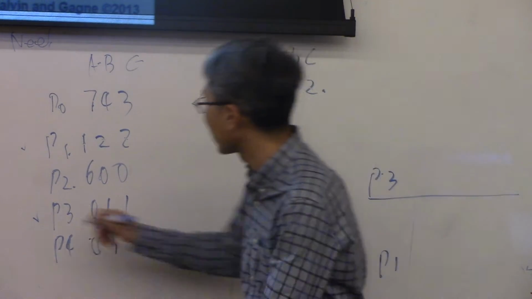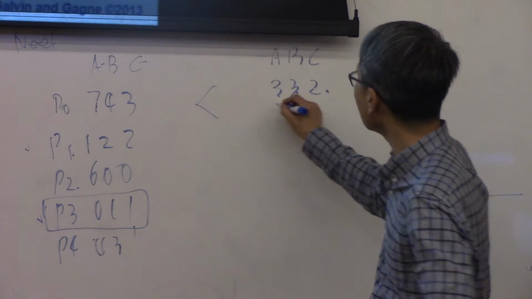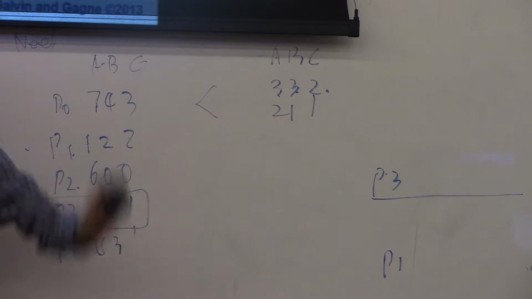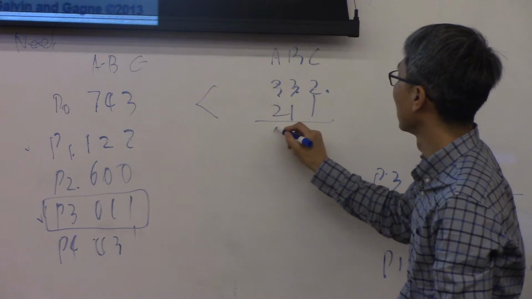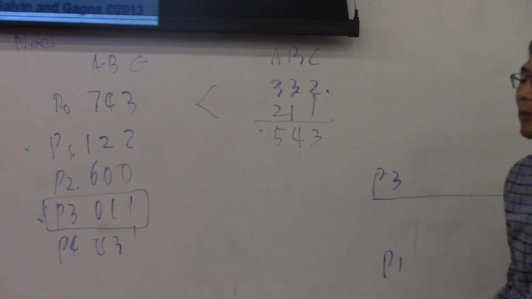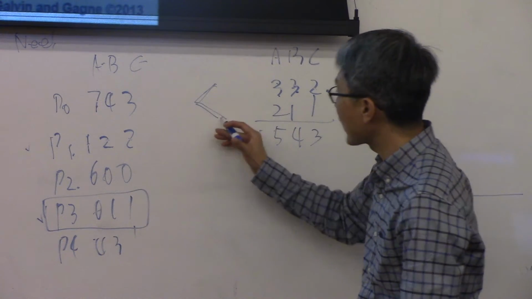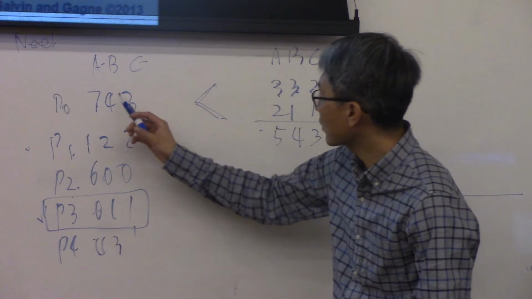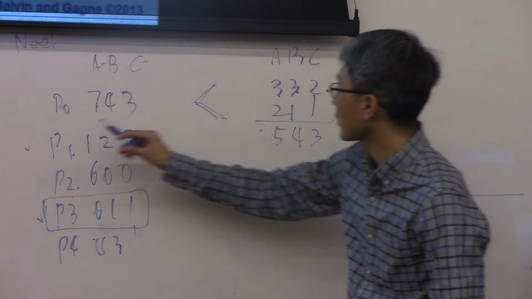So P3 is done. In case P3 is done, then 2, 1, 1 will be returned free and will be available. Total available will be what? 5, 4, 3 is currently available after P3 is done. Then we find the same thing among the current processes which have need equal or less than the available resource. 7, this is not possible.